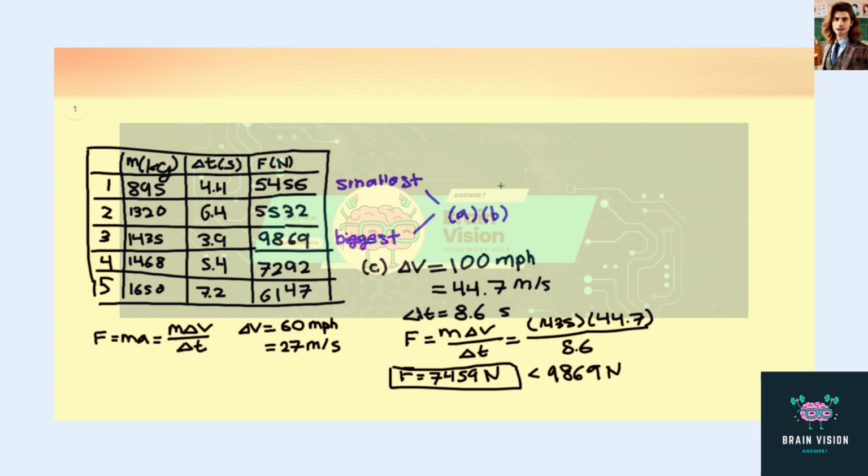And then the question wants us to postulate some reasons why. And I'm actually going to answer parts C and D together in the same explanation. So the faster a car goes, let's see how far my screen will go. The faster a car goes, the stronger the forces of kinetic friction and air drag.